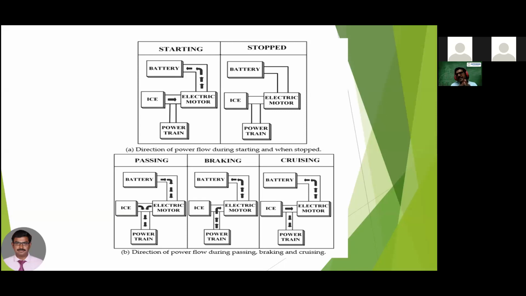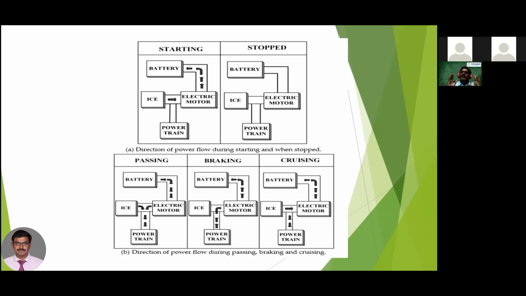A DC motor is nothing but a DC machine. Based on which input you give, it will operate. It's a DC machine. If I give electrical energy as an input, then it is a motor. It gets electrical energy and provides mechanical energy as an output. If I give mechanical energy as an input, it operates as a generator. Input is mechanical energy, output is electrical energy. So based on the input you provide, the machine operates accordingly.